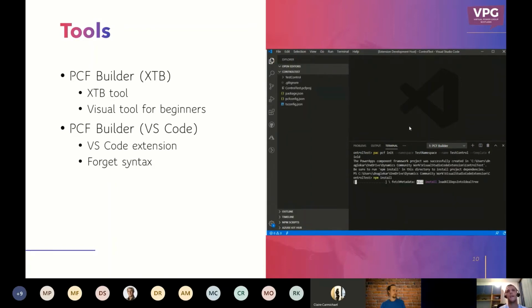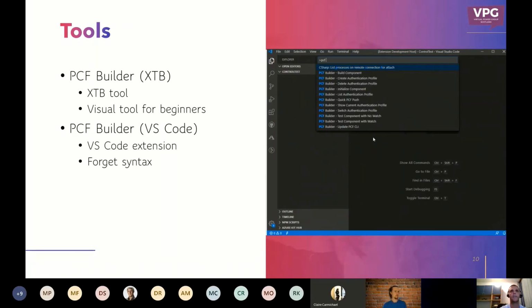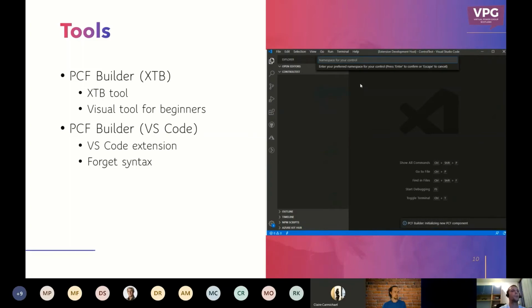It will initialize the project for you. As you could see on the right, we typed test namespace, test control, and type field, and the repository is created for us. You don't need to know the syntax because the PCF Builder extension will prompt for everything needed for the commands in the background.